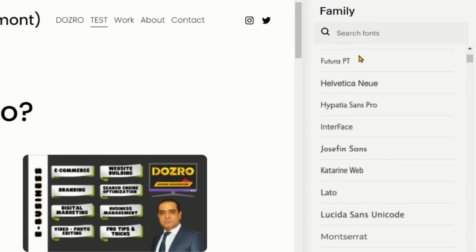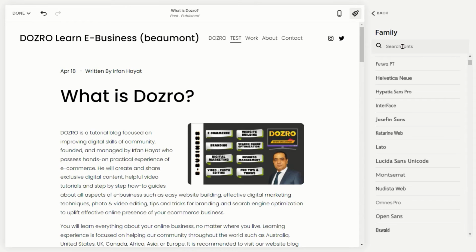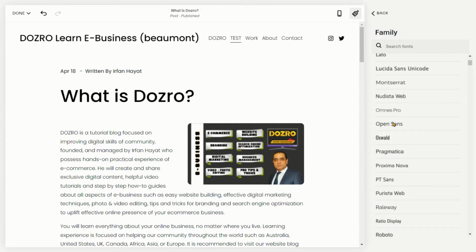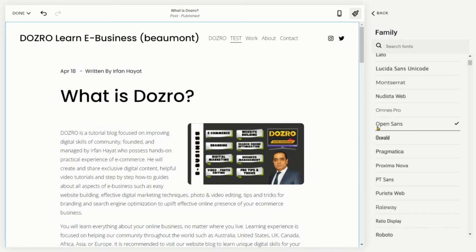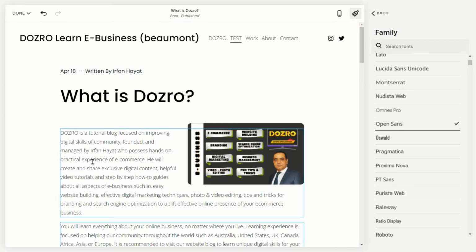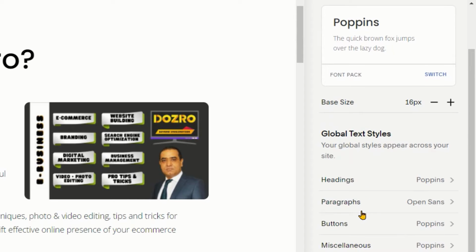You can also search some specific font. No CSS tags or font licenses required. Just click on your favorite font to apply it. You can see in preview that Open Sans font is instantly applied to all paragraphs. The font change will also reflect under global text styles in front of paragraphs.